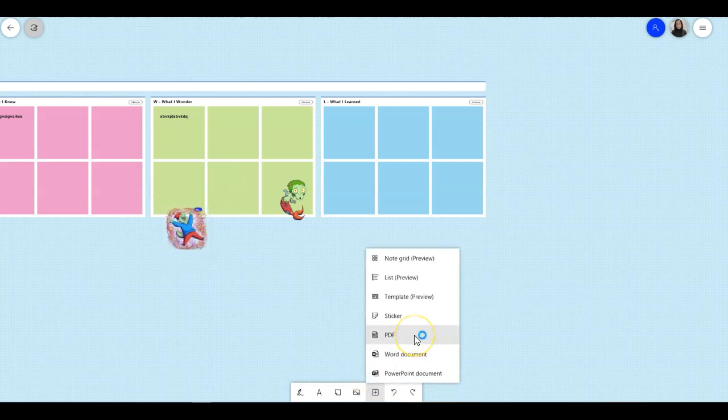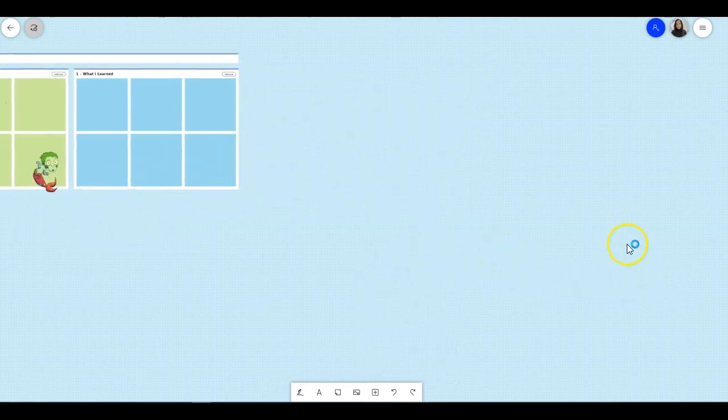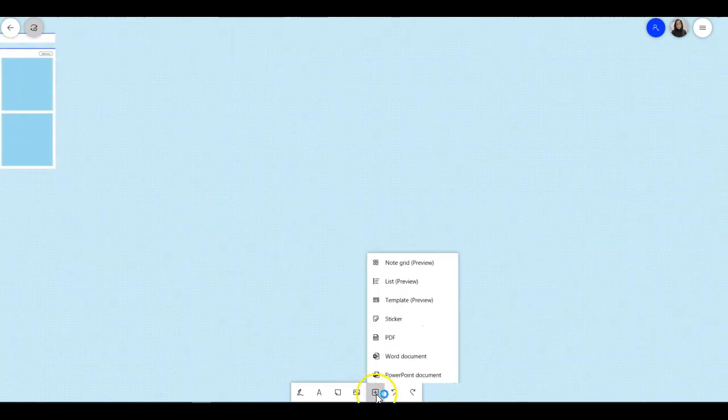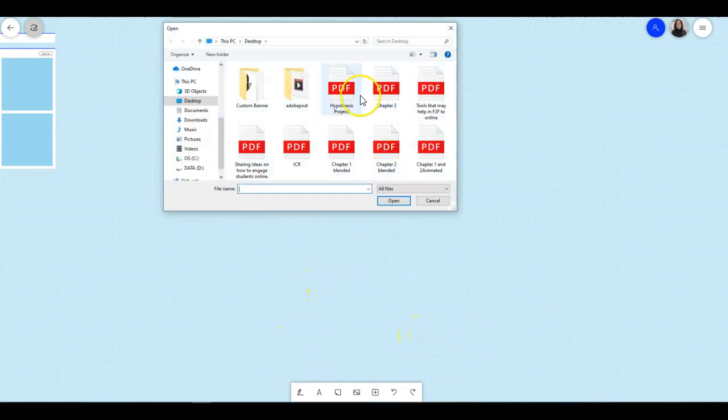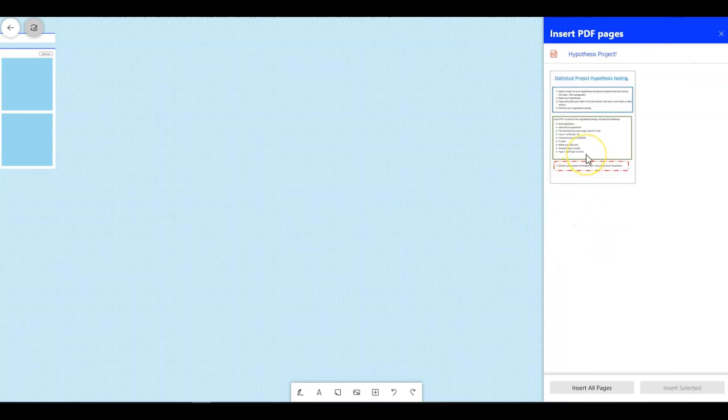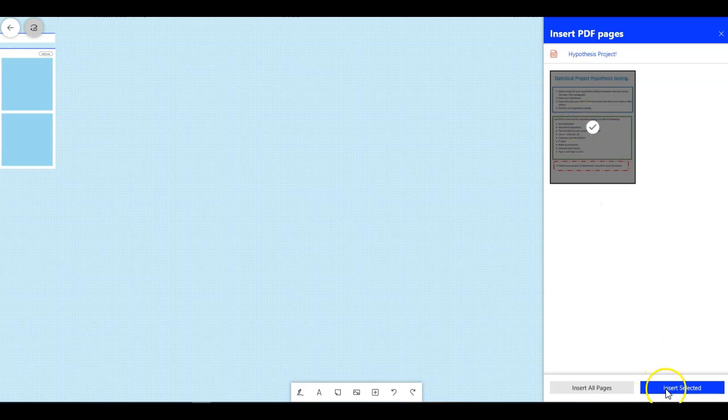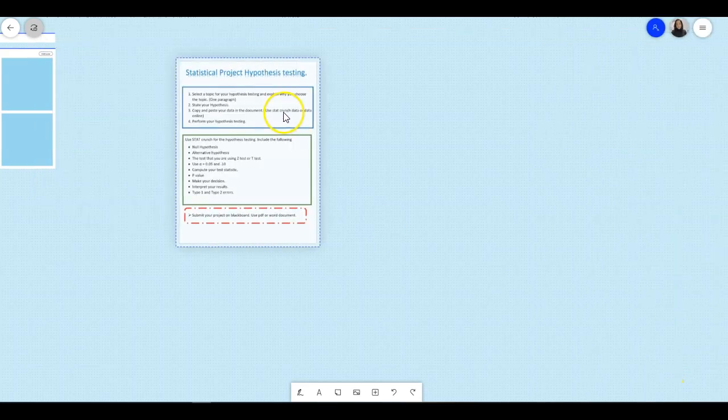You can incorporate your PDF. So I teach a math class. I make my own worksheets, and it's very important for me to have those in there. So I'm going to incorporate my hypothesis project for right now. When you import your PDF, it has an option to insert selected pages or everything. I'm just going to click one page.